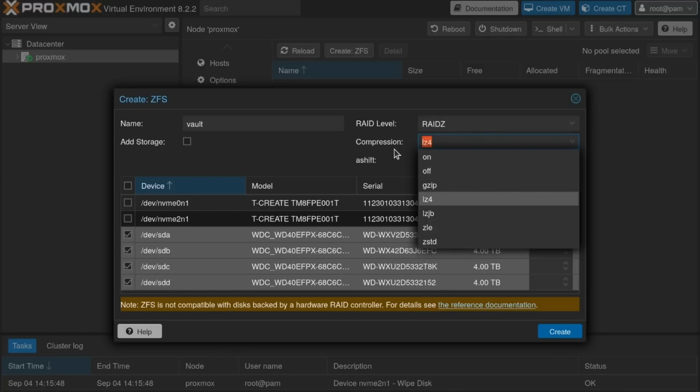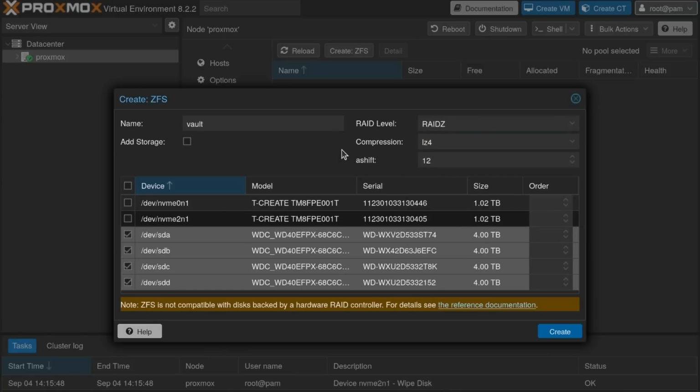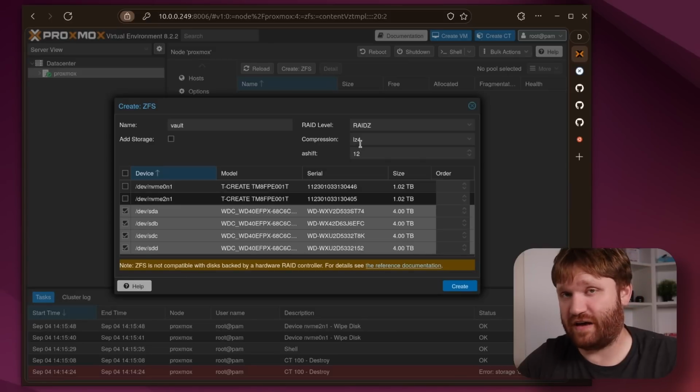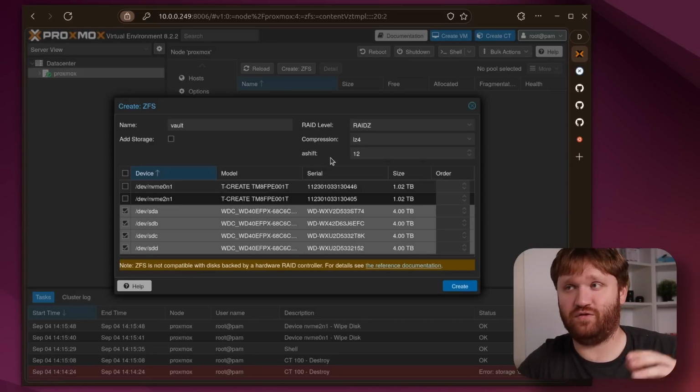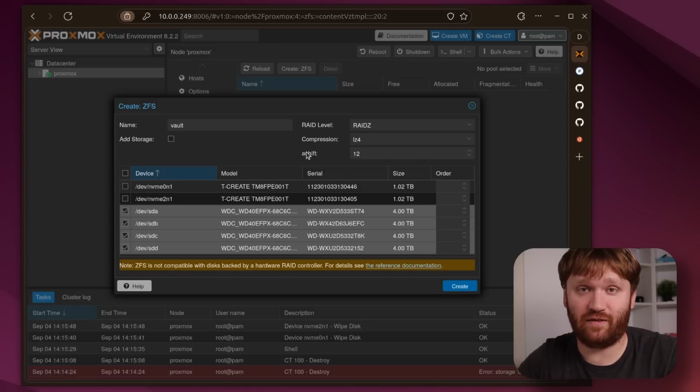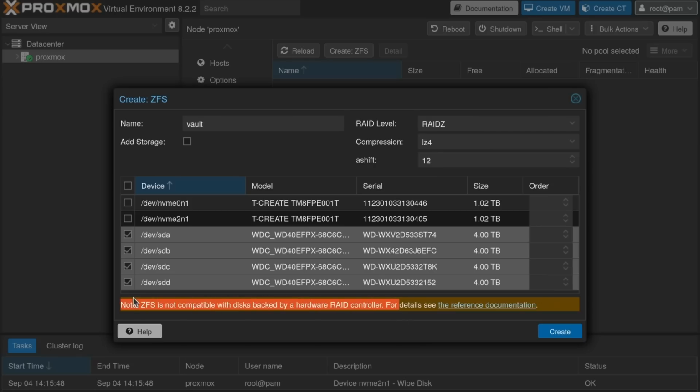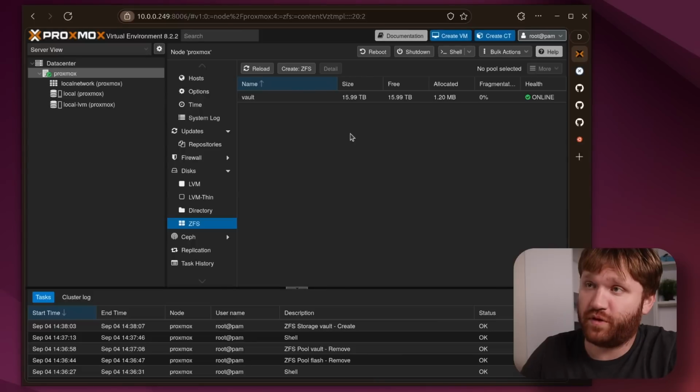I am not a professional in like RAID configurations and whatnot. I'm simply going with this because it is the one that I've read most recommended on Reddit. It does compress the files down a little bit, saving you some room, and there's not really any speed lost when it comes to transferring files. And do note right here that ZFS is not compatible with hardware RAID controllers, so note that. So everything looks good. I'm going to go ahead and click on create. So there we go. We have created that first vault pool.